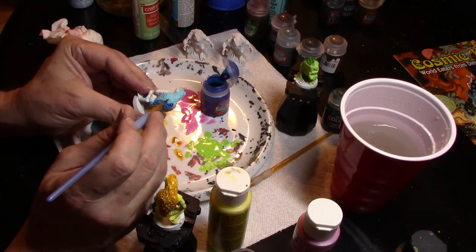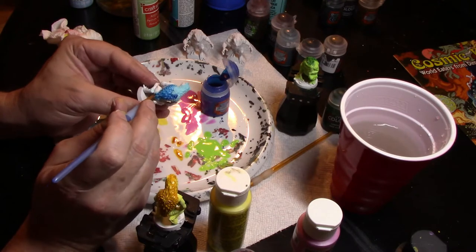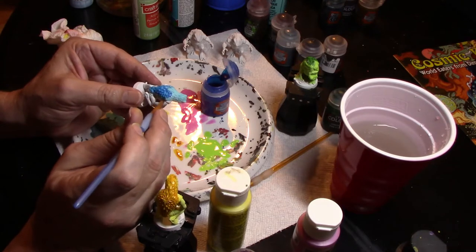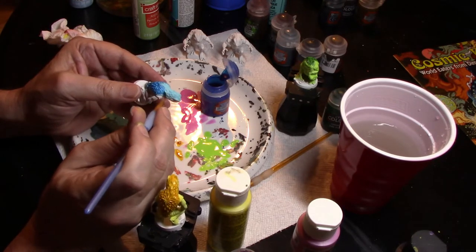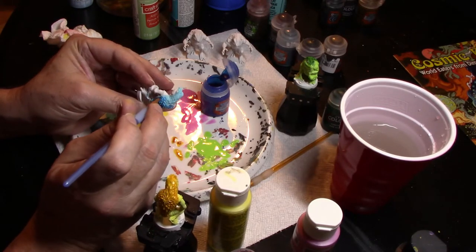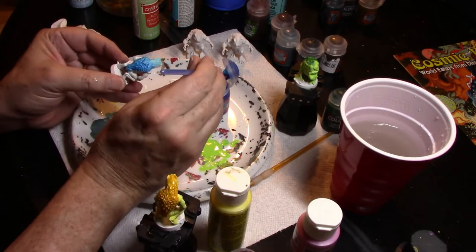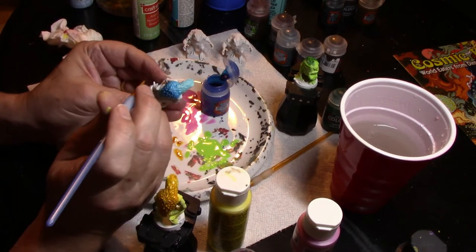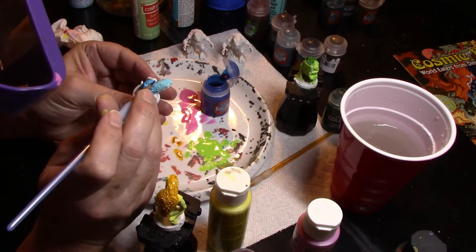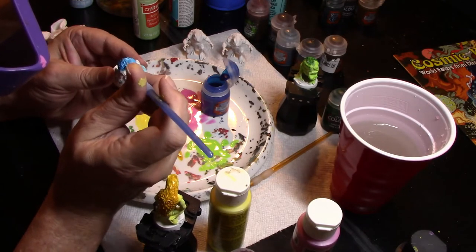Now, the question is, how much thickness do we put on there? Because we want to make sure that turquoise bleeds through a little bit. So I don't think I'm going to need much more paint on my brush than what I have already. Okay. I think this looks good. Nice color combo. And again, if you overpaint like I just did there, you can always go back. I lied. I'm going to need a little bit more paint. Okay. I'm going to leave this top here fairly light on the blue.